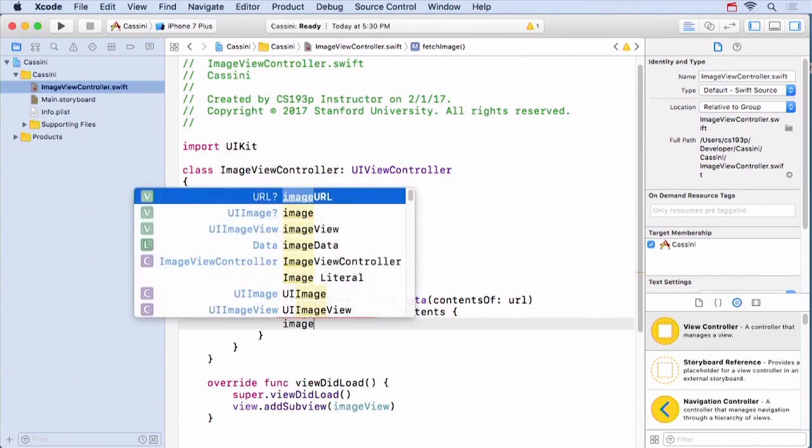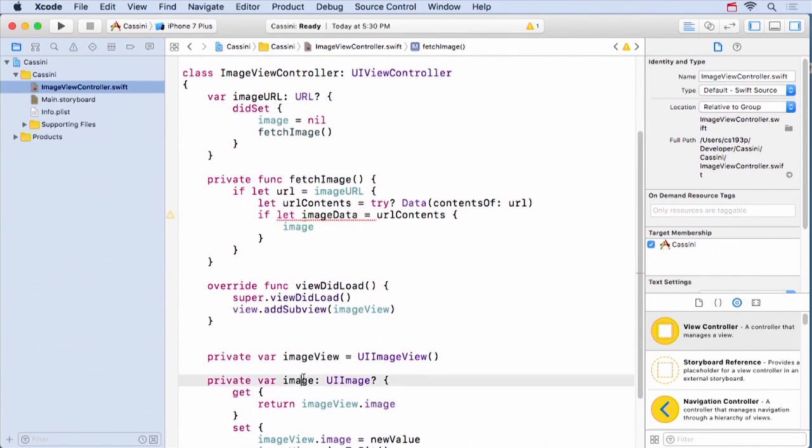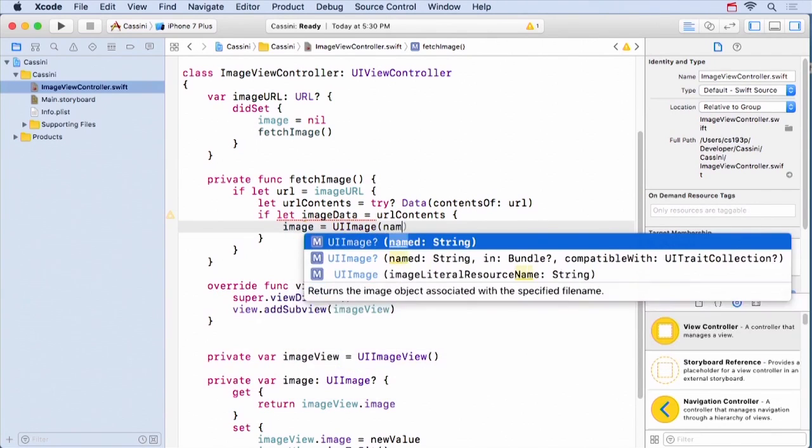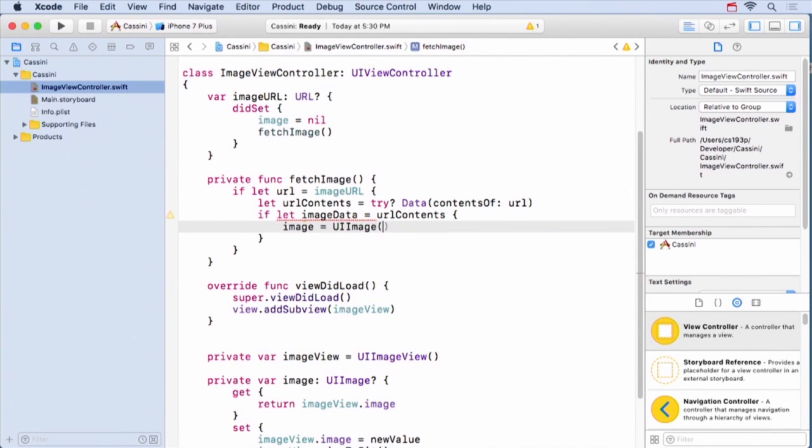And sure enough, my image, which is this var right here, is going to be equal to UIImage. And image, we all know about image named, but there's also image with the imageData. So if you have the actual JPEG data or whatever, you can make an image out of that.